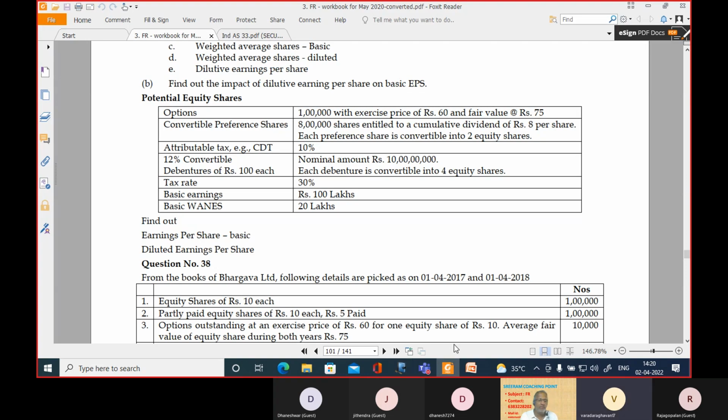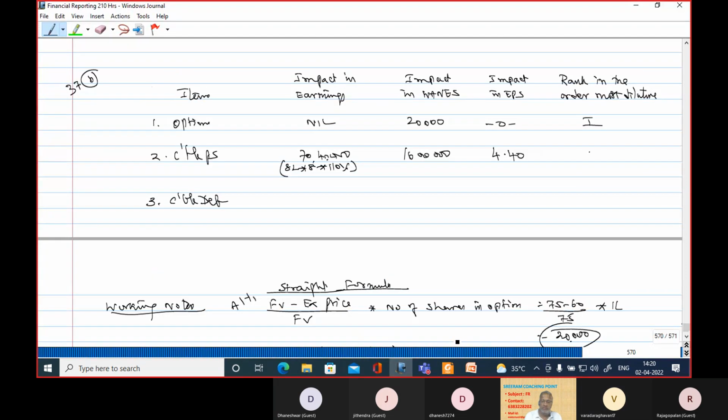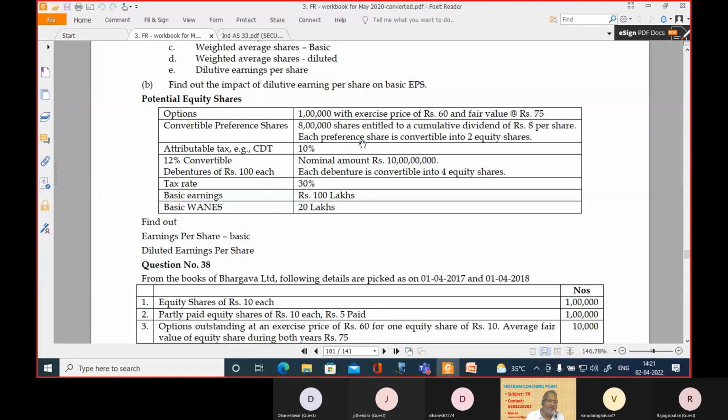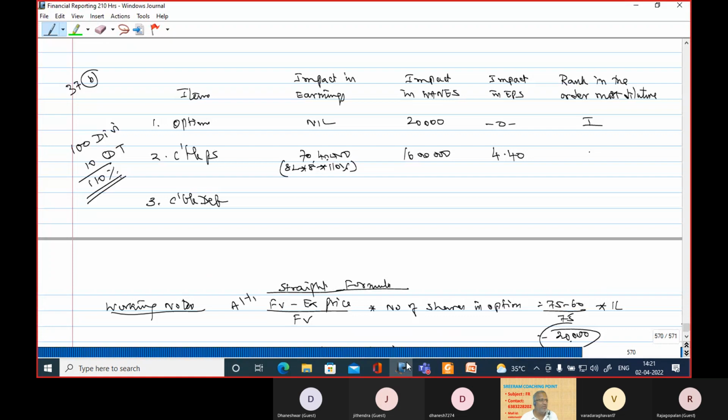Convertible debentures. Sir, doubt. Yeah, what is it? So if you pay 100 rupees as dividend, you got to pay corporate dividend distribution tax 10%. So your total outflow and impact in your P&L account will be 110%. Where it is given attributable corporate distribution tax. Nowadays you don't have, for the last 2 years you have this. Prior to that, company was paying this tax on behalf of shareholders, and that is what we call as a distribution tax. Okay. Understood. Okay.